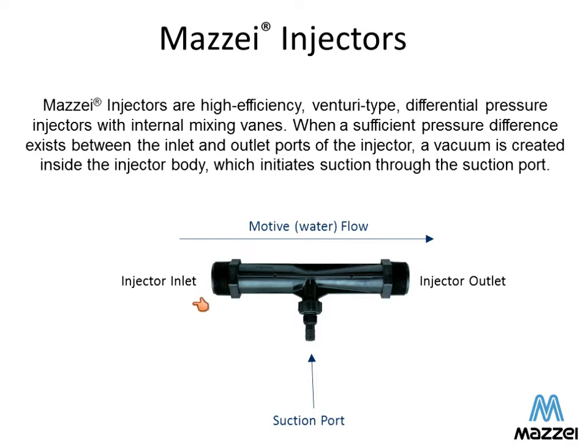So what you'll notice is in order for suction to occur, the pressure energy, or the pressure that you read on a pressure gauge, for example, at the inlet, must be greater than the pressure that you would read if you put a pressure gauge near the outlet of the injector. That pressure differential is required to initiate suction in the suction port, to allow us to have enough kinetic energy here to initiate that suction. And the amount of pressure differential that is required is related to how much suction you want, but in general, our injectors will start suction somewhere between 15 and 20% differential.